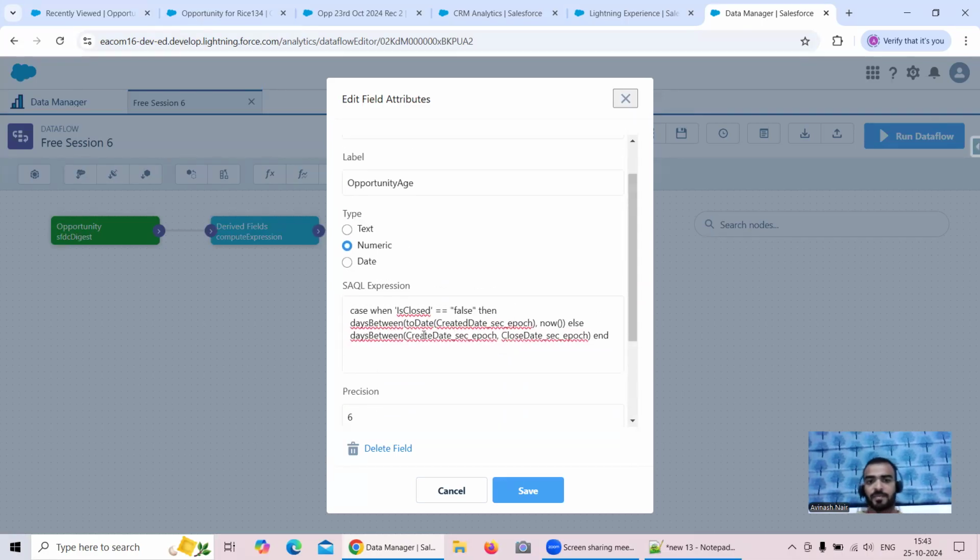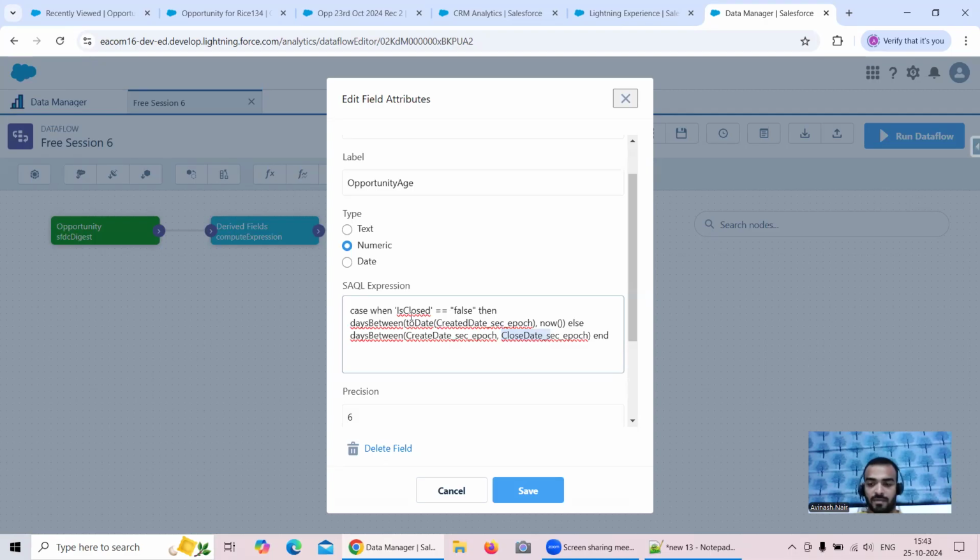Fine. Ideally, I think I could have taken the created date of the opportunity, when it got created, and here instead of closed date, maybe I should have taken the created date of opportunity history. There's an object called opportunity history, which tracks the exact time when it got closed, because that will tell me the opportunity age. But anyways, for this opportunity age, let's consider the duration up till which we had that opportunity. Maybe it got closed earlier, which is a different thing. But what was the complete duration of that opportunity?